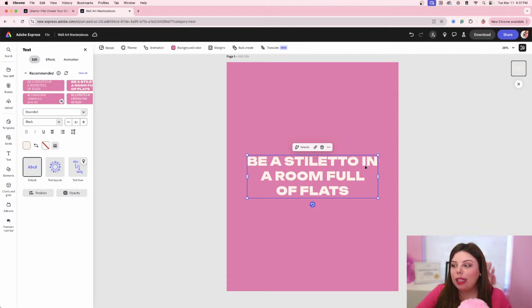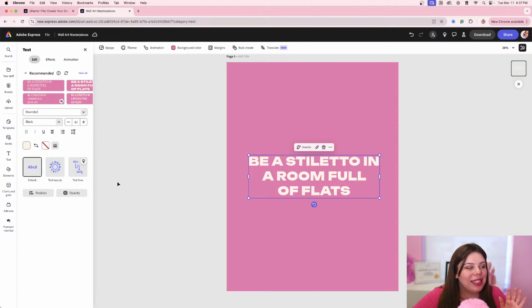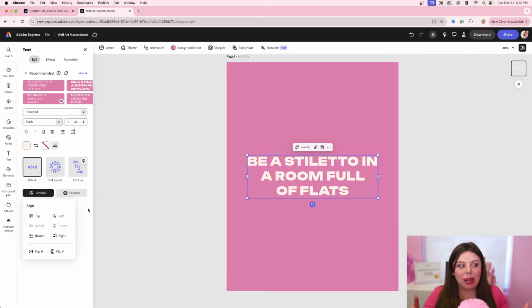There's also an easy way to do this if you're somebody who has a super sensitive mouse, or you're somebody who's like, no, I still can't tell where this line is coming up, it's going to stress me out. There's another way to do this. You can go to position, make sure that you have middle selected. If it's light gray, it means it's already in the middle and you're good to go. And then we'll press center, and that's going to align everything to the middle of your page.